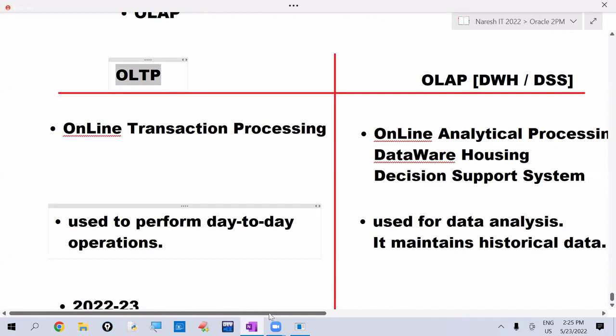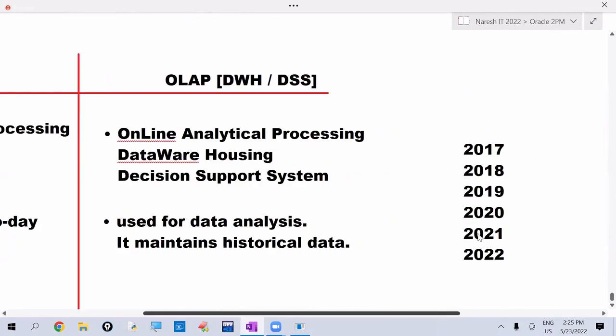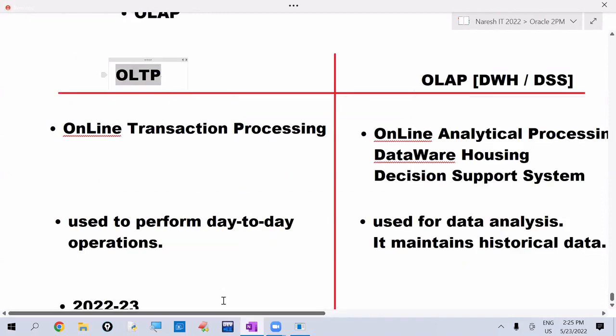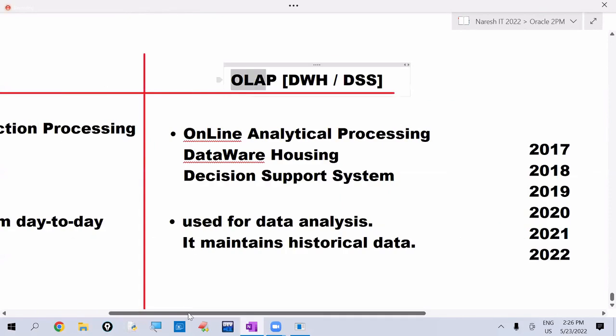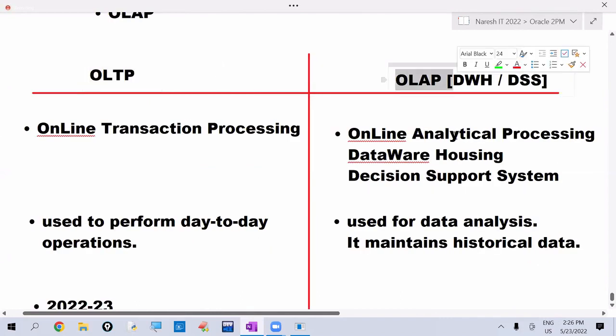If I ask the bank, please give me 2021 transactions, or the past 3 years of transactions, that is OLAP. From OLAP they retrieve the data and give it to me. Whenever I perform day-to-day operations, OLTP is used. If I ask for any past data, OLAP is used. Remember one point: if OLTP data is recorded, that will become OLAP.